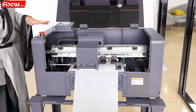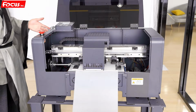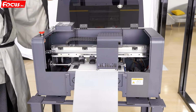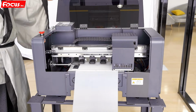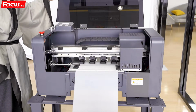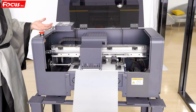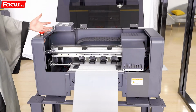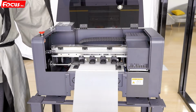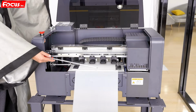Then we check the emergency power switch. It's working well. When you push it down, the machine will start self-testing, power again to do the auto processing, then go back to the 0 position. The cap station then moves up.